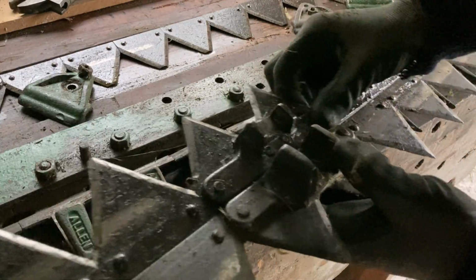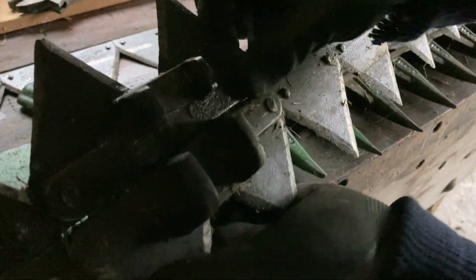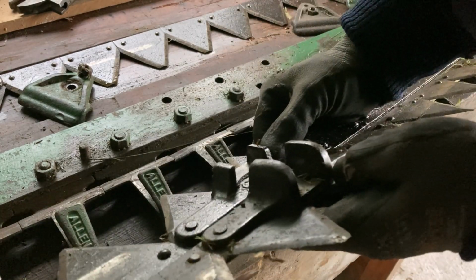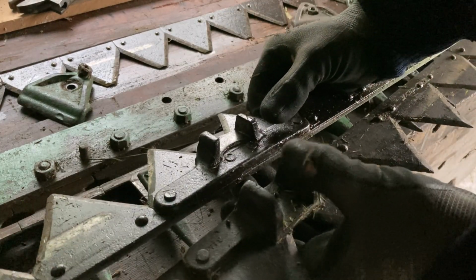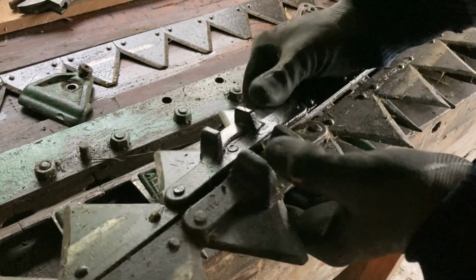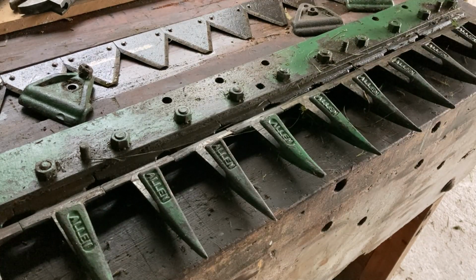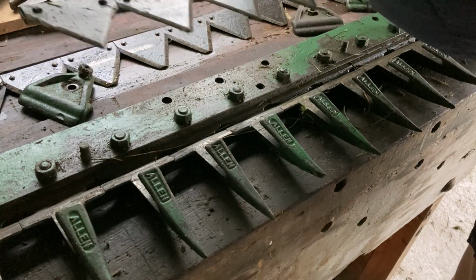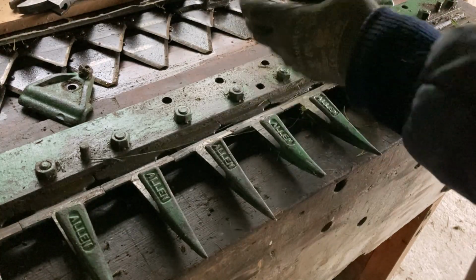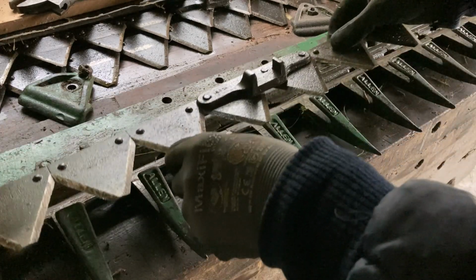You can just see that it's just a different unit. One's bigger than the other, even in the shade. There you go. And that's because it's further away and sits up higher. It just has a slightly different boss on it there. In fact, I have a blade which I think is almost new that I've cleaned up. I'm going to put it on and see how it goes.